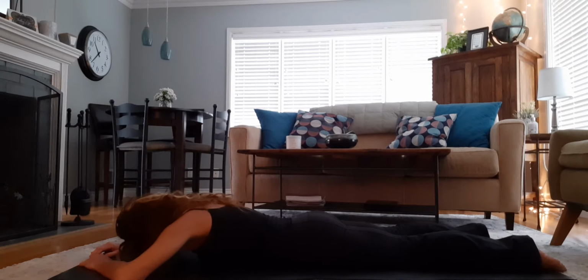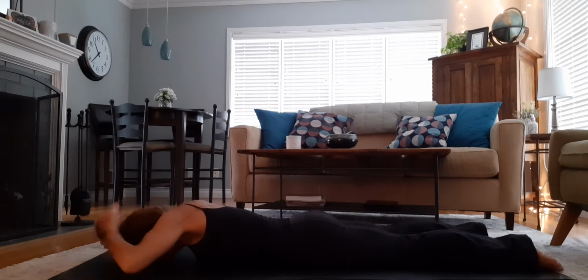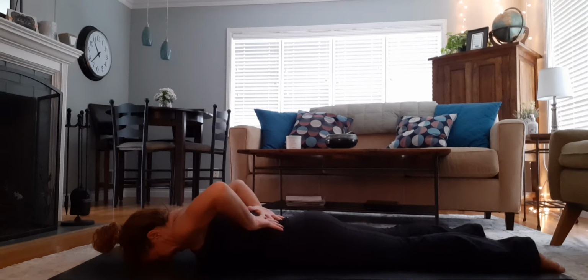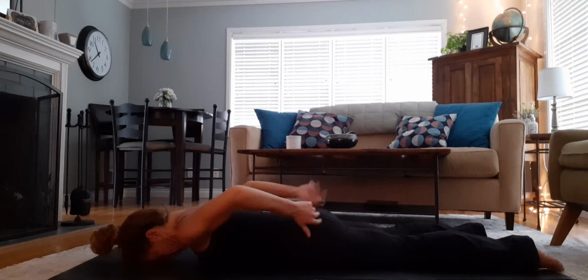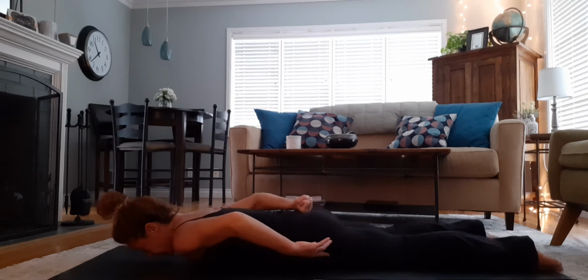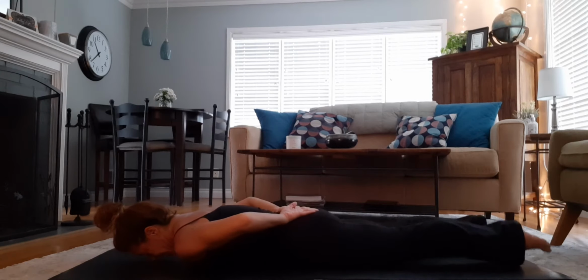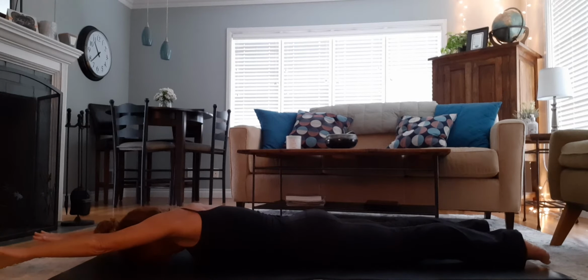Drop your nose down to your mat. Take this arch out of your back and create a neutral sort of belly button. Rotate those hips down. Push into your pubic bone, just like you do your tailbone. Now your pubic bone is your tailbone. Push into that. Rotate your tailbone away from your face, and then extend those toes. So now your legs are hovered about a half an inch, if that.